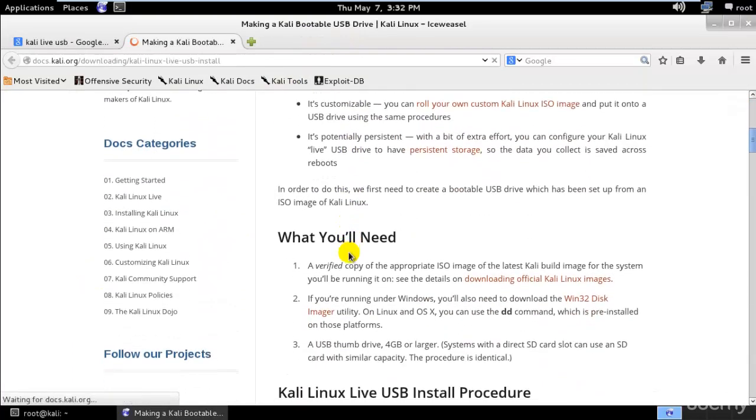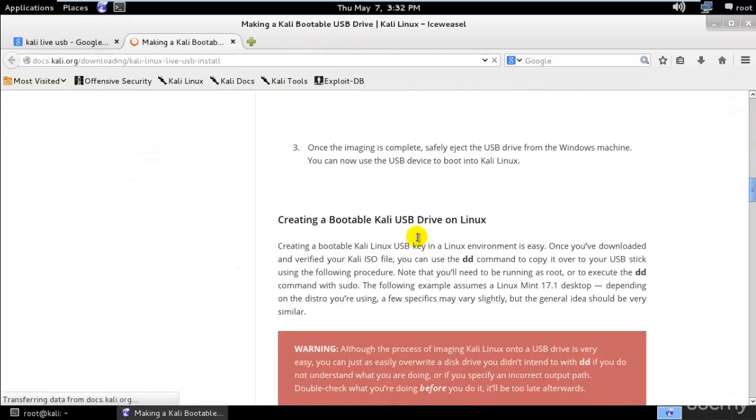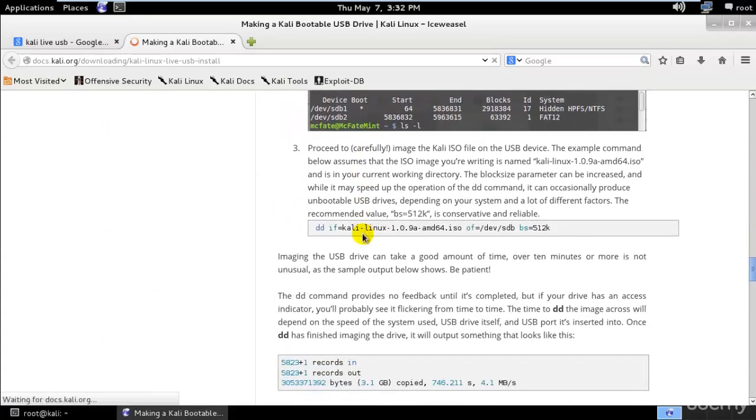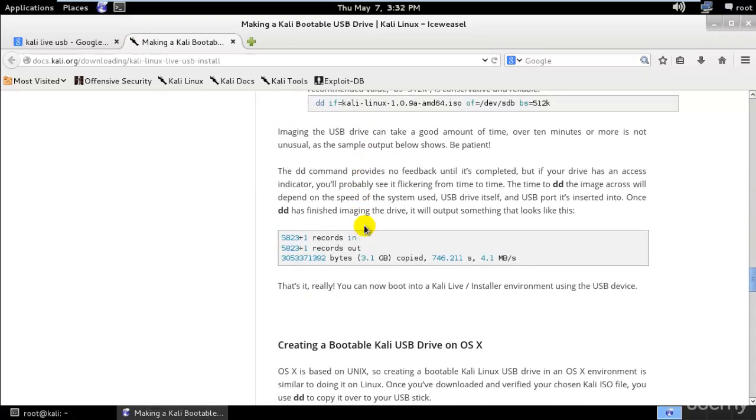And as you can see, once it is bootable, you can straight away go ahead and run each and everything. And if you need to make it persistent, there is still a way. Persistent means that you would be able to upgrade, and any changes that you make will be saved in your USB drive. I cannot show you that because I don't have a USB drive as of now, but you can do that.